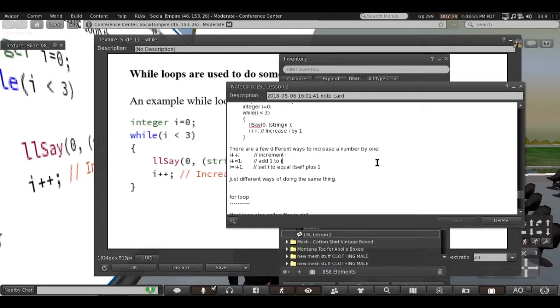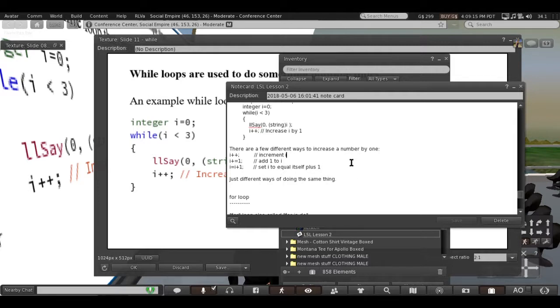You can do the variable name with 2 pluses after it. You could do the variable name, a plus and equals, and then the number 1 after it. Or the variable name and equal sign, and then the variable name again plus 1.